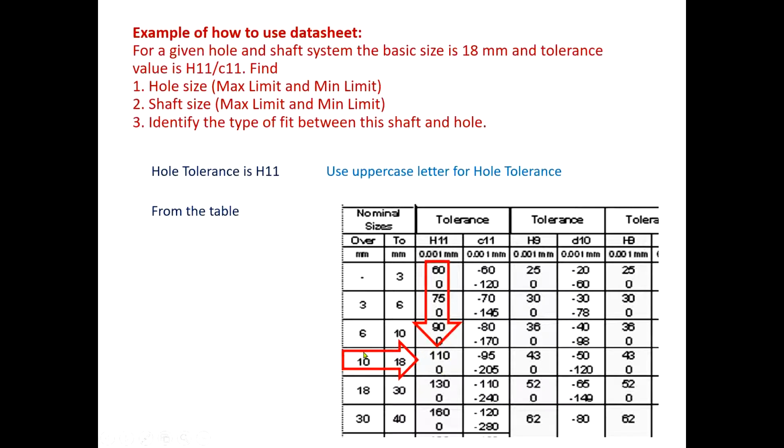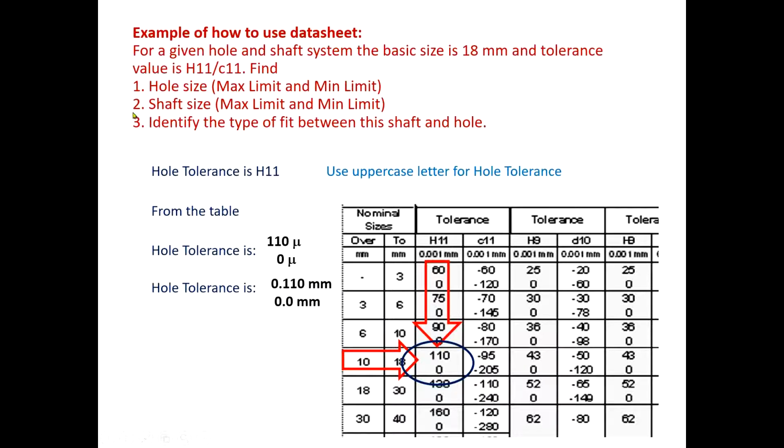But remember, the table is in millimeters and the tolerances are in microns. This number is for the tolerance: the upper value of the tolerance and the lower value of the tolerance on the hole. So this is giving us a tolerance value 110 and 0. The hole tolerance value is 110 micron upper value and 0 micron lower value. So I have to convert it to millimeters: 0.110 millimeters, and 0 millimeters is the lower value of the tolerance on the hole.